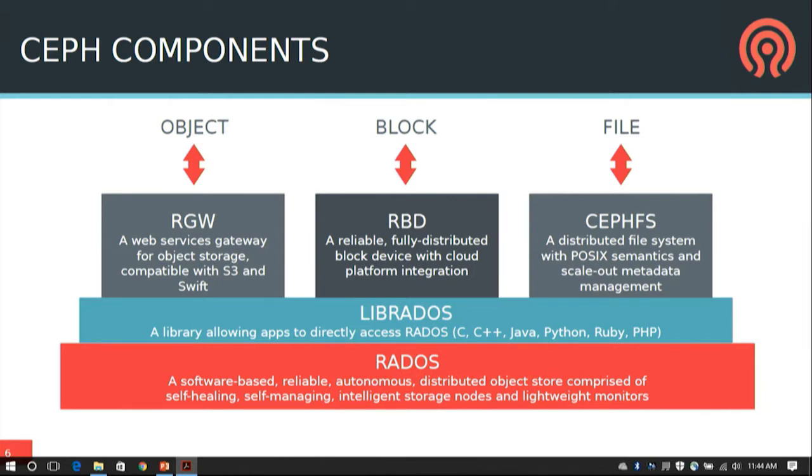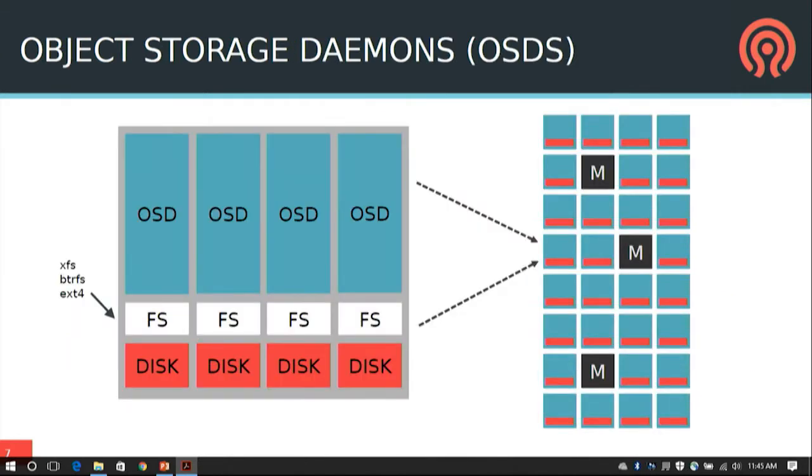And then on top of that internal object storage interface, we build a number of different access interfaces. There's an S3 and Swift gateway called RADOS Gateway. There's RBD, which is a virtual block device that does snapshots and cloning and multi-site asynchronous replication and all that good stuff that you use for private clouds mostly. And then there's CephFS, which is a distributed POSIX file system. But all of those are layered on top of RADOS, which is the bit that actually stores all of the data in the cluster. That RADOS cluster is composed mostly of OSDs.